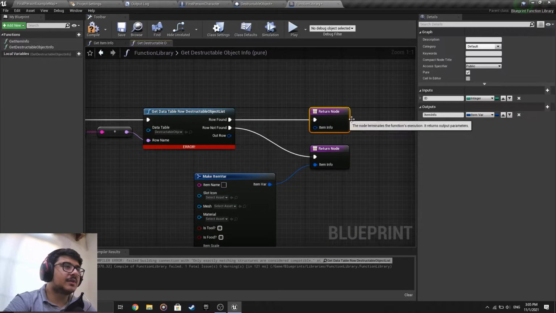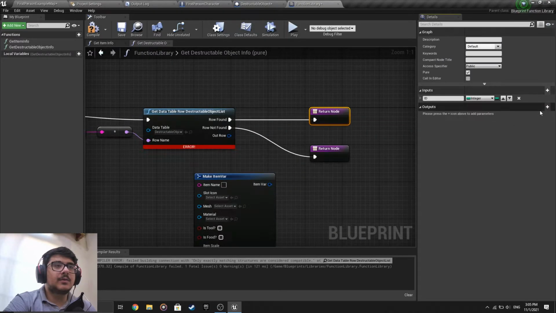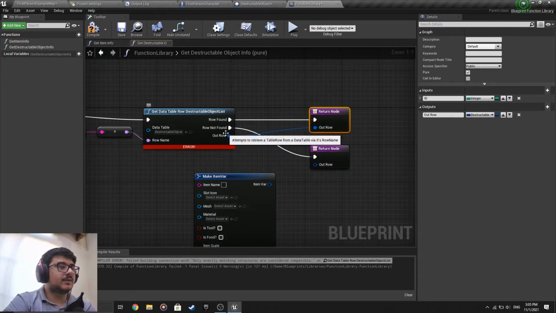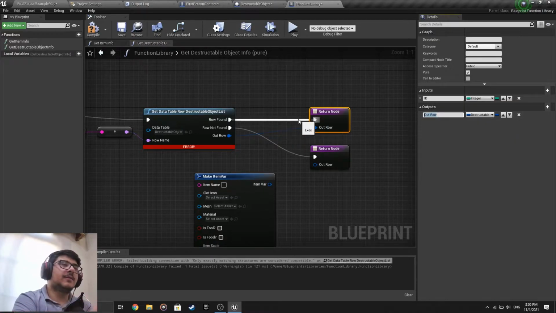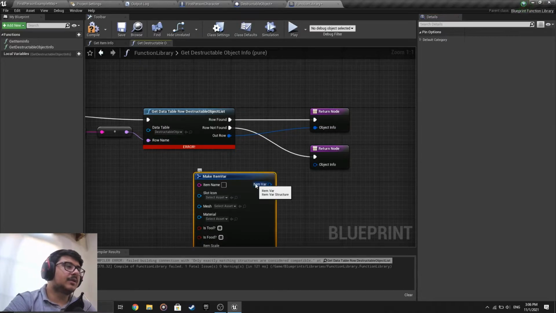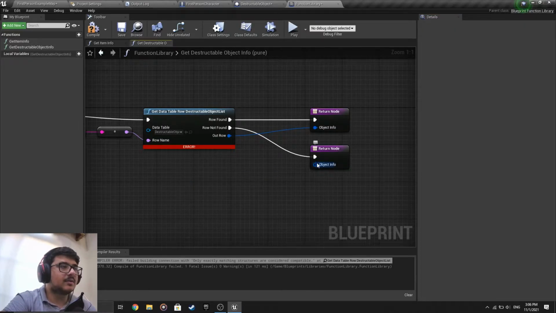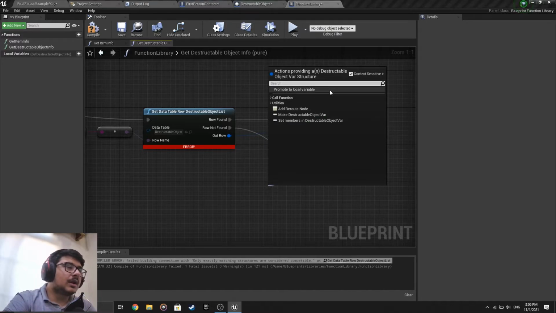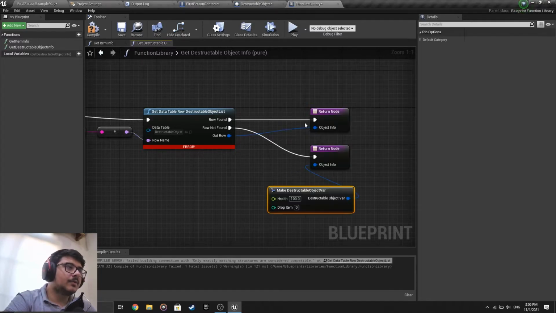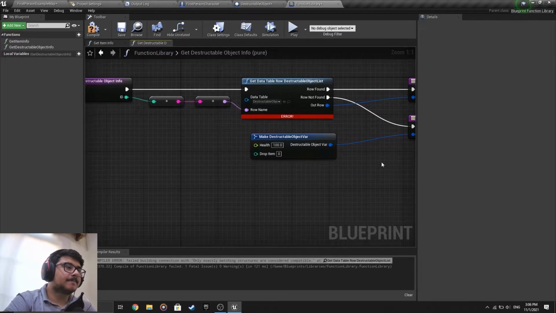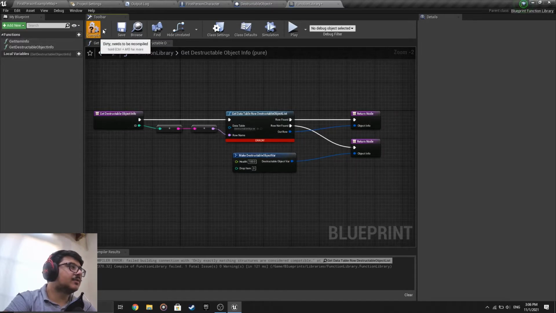See, that does not match right now. I remove this item info and drag the same thing again. Instead of the item info, it's going to be the info of object info. Let me call it object info to make it simple, instead of typing destructible object info, because that's going to be a really long mouthful. And do this, make it like that. That's all you have to change.